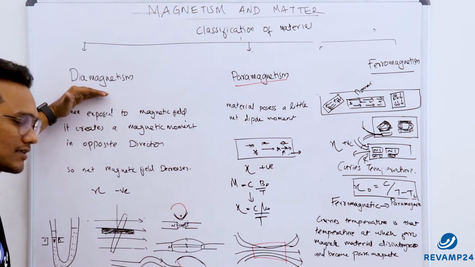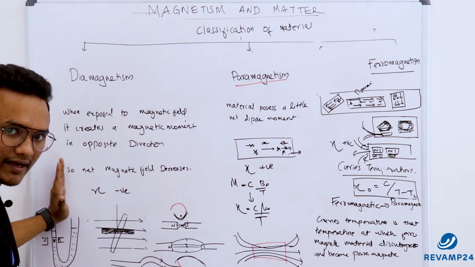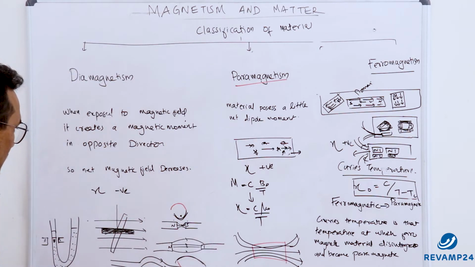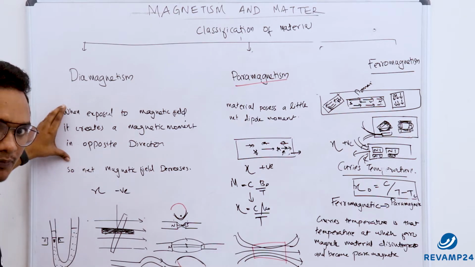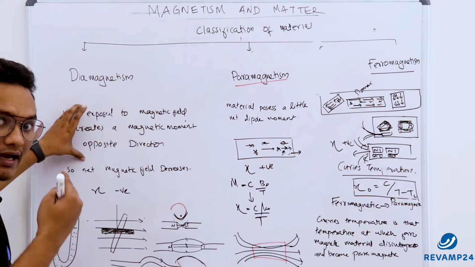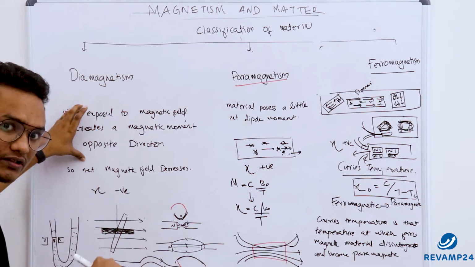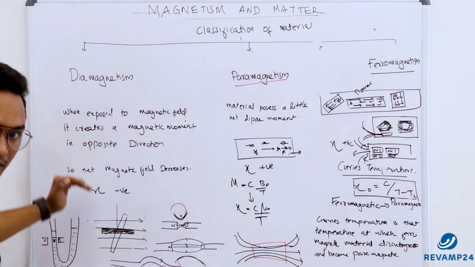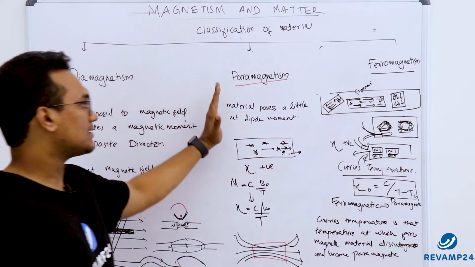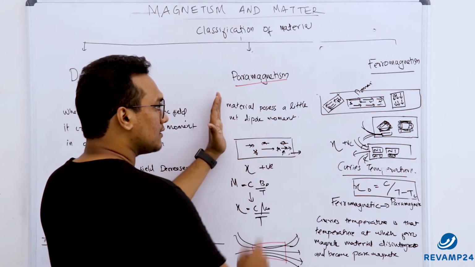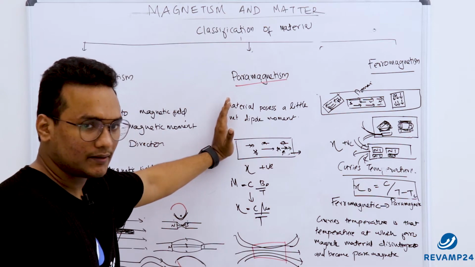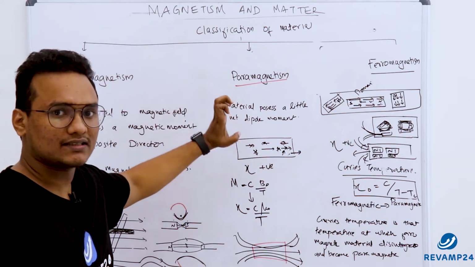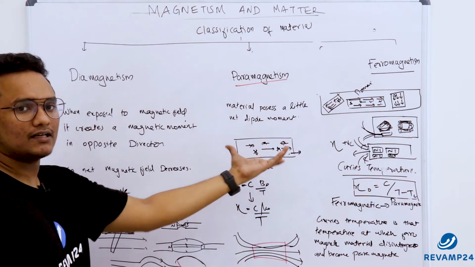A diamagnetic substance will move from a stronger magnetic field to a weaker magnetic field when it is placed in an external magnetic field. When the external magnetic field is provided, this will create a dipole moment opposite to the direction of the external magnetic field. So the total magnetic field inside will be reduced. I have explained it with numbers. Here in this case, it has a net magnetic dipole moment, though we are not giving an external magnetic field.